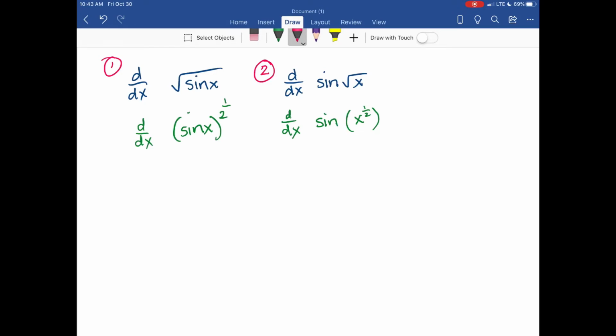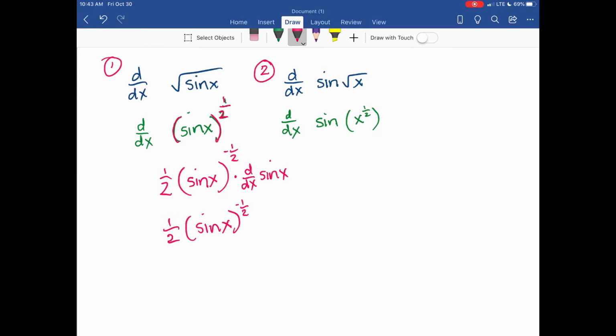That would make my f function a power function. It's this to the 1/2. So that derivative would be 1/2, whatever's in there, raised to the negative 1/2. What's in there? The sine of x. What do we multiply by with the chain rule? The derivative of the inside. So we are multiplying by the derivative of sine of x, which leaves us with 1/2 sine x to the negative 1/2 times cosine of x.